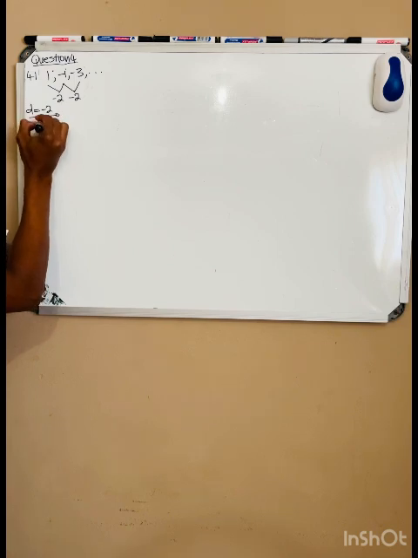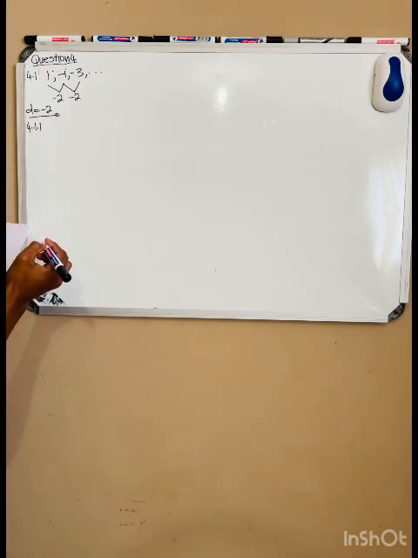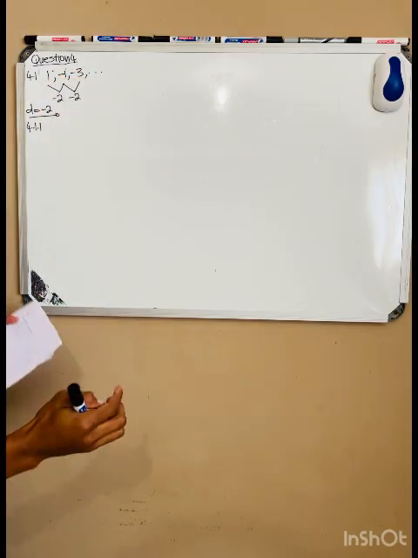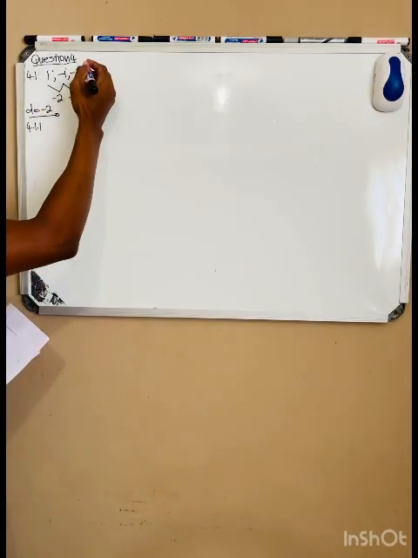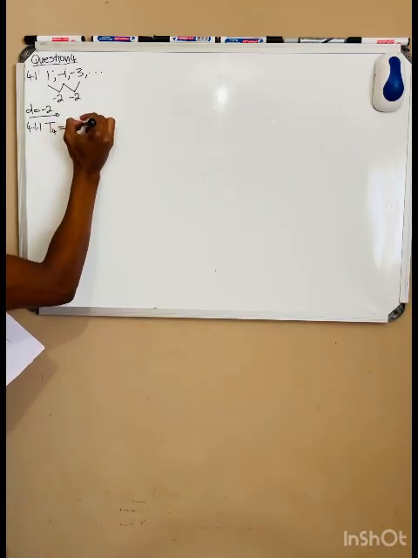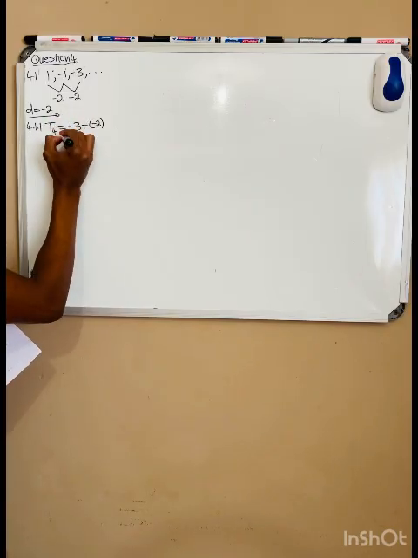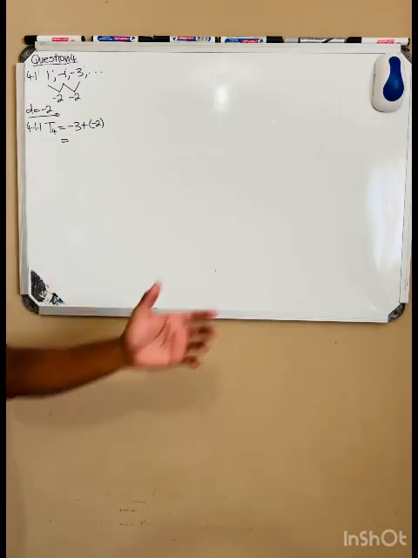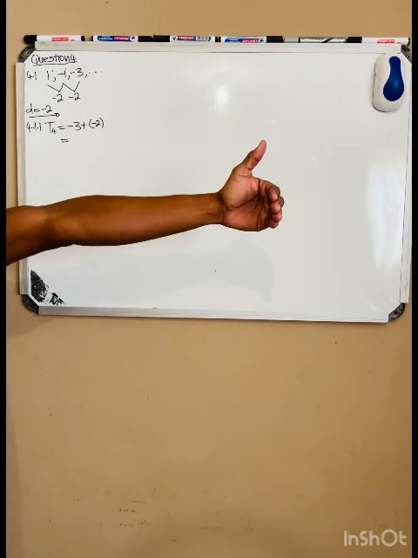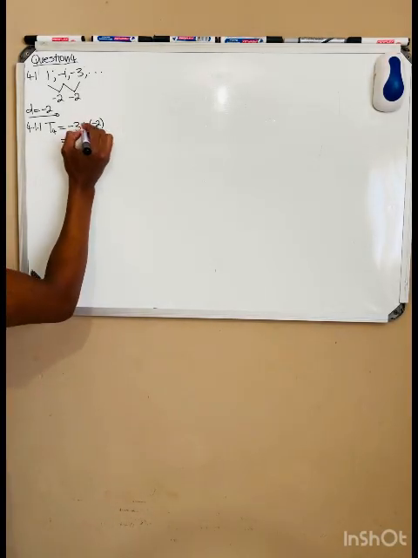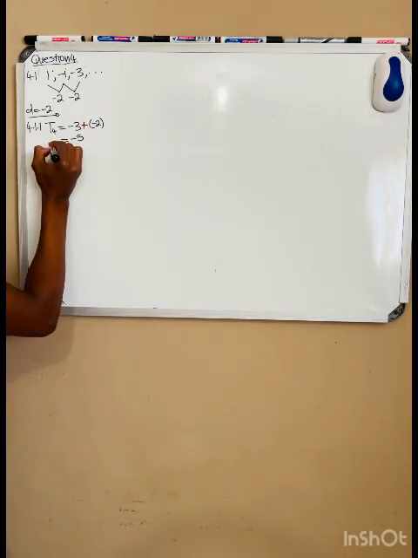So 4.1.1. Write down the value of the next two terms of the pattern. So we have term number 1, term number 2, term number 3. They want the next two terms, so it's going to be term number 4 and 5. T4 is going to be minus 3 plus minus 2. A linear pattern is characterized by the first constant difference. To proceed to the next term, you keep on adding the constant difference. To reverse, you keep on subtracting. So minus 3 minus 2, that's minus 5.